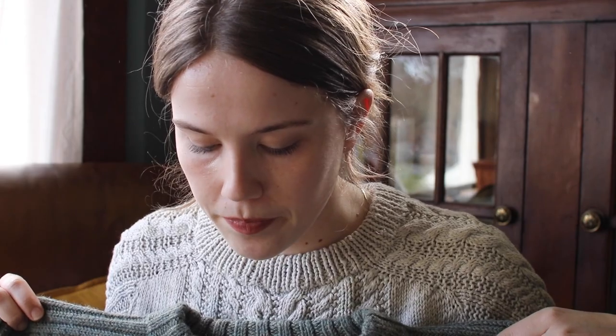But other than that, I've only worn it once, but I wore it on an airplane for quite a few hours, and it seems to be holding up really well, no pilling to note. And overall, I just think it's really cute and very pretty.